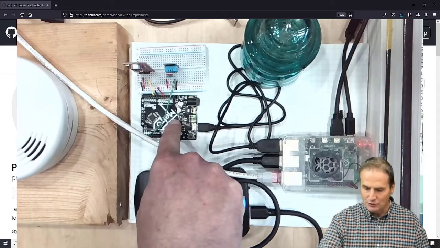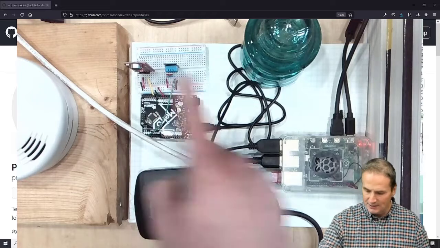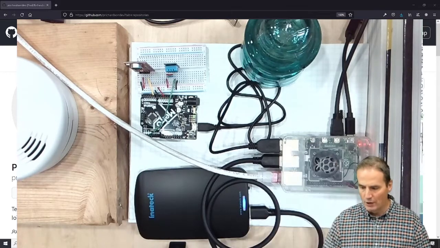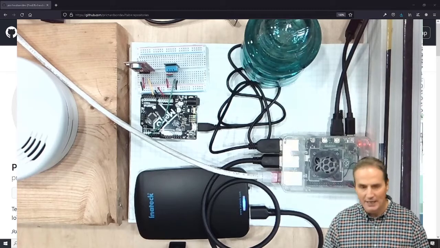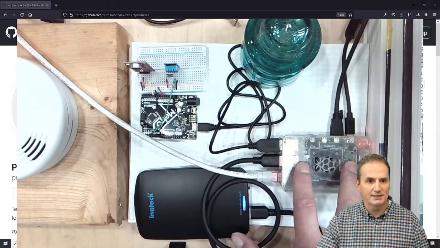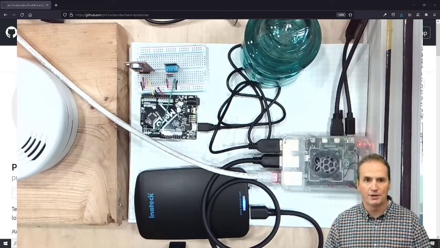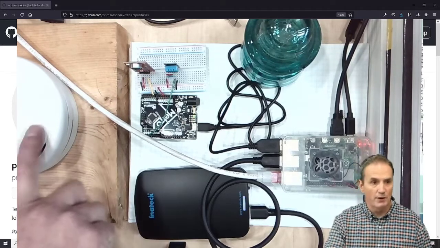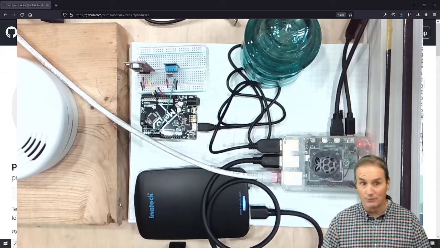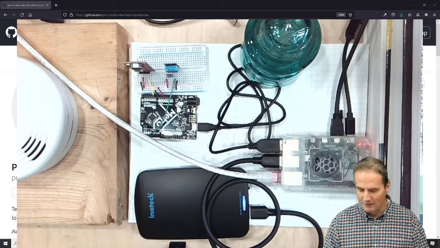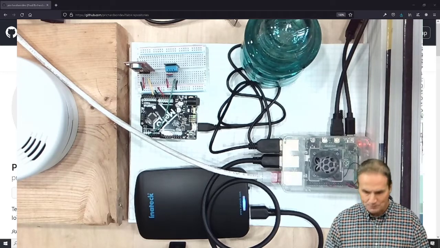The Arduino is capturing the data from these two devices, sending it over serial to the Raspberry Pi where we graph it. Now, I'm not doing any other analysis once the data gets here. You might want to analyze the sounds that are coming through and detect whether maybe a smoke detector is going off or something. Someone's knocking at the door. Whatever you're trying to detect from the sound.